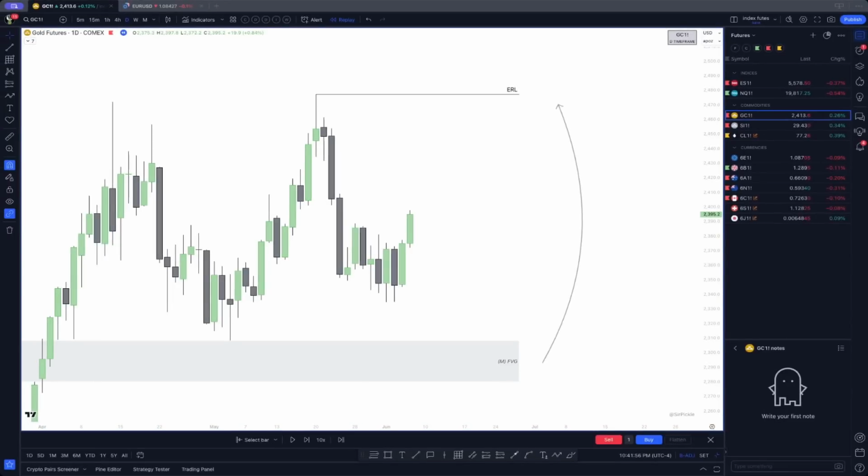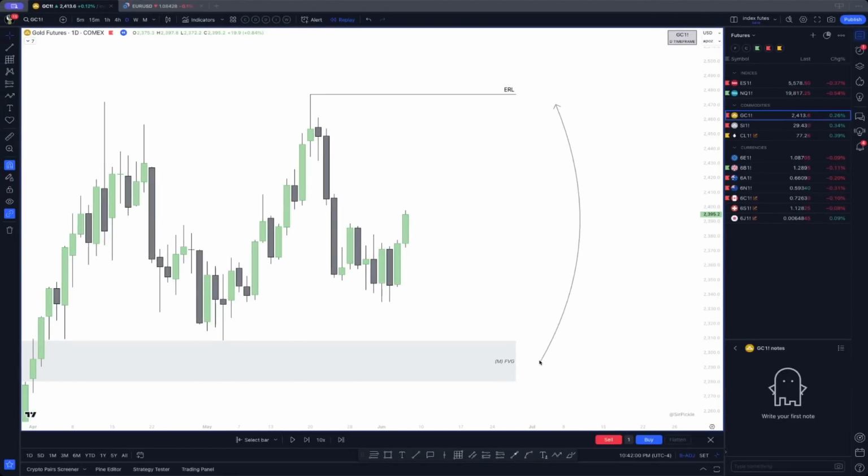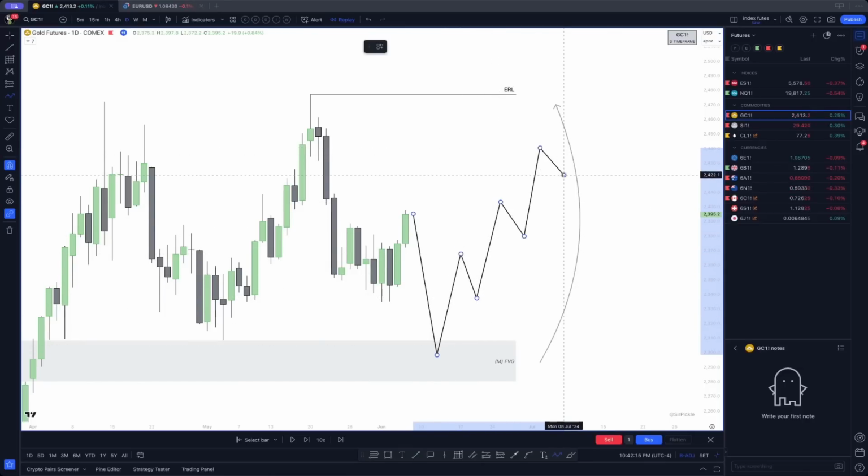So here we are on the gold futures daily chart. We have monthly context we are playing with right here. Internal range liquidity to external range liquidity. All I'd be looking for is a sting into this monthly fair value gap, followed by a daily fair value gap displacing out. And then we can use that as context to look for trades within that and the commencement of this market maker buy model up towards those highs. So let's see how this played out.